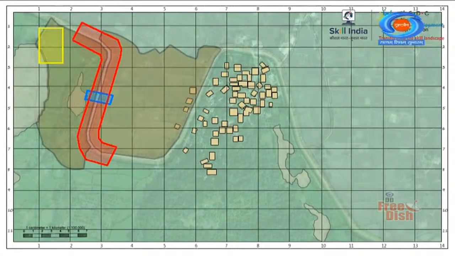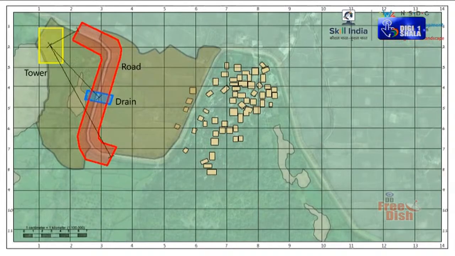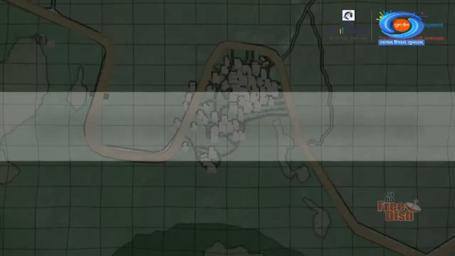We can now see the location of the field in relation to the tower, the road, and the drainage in the map. Thus, the map represents what is where. You can now use this map to measure the distance between the objects. This activity of determining the relative positions of different objects on the surface of the earth by measuring horizontal distances between them is called surveying. Surveying is needed so that you can make a map.